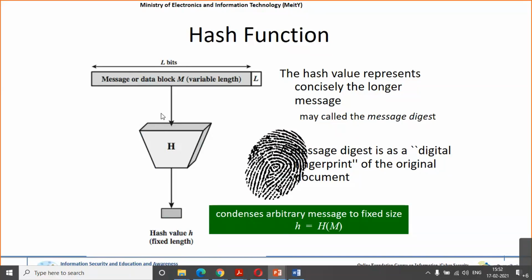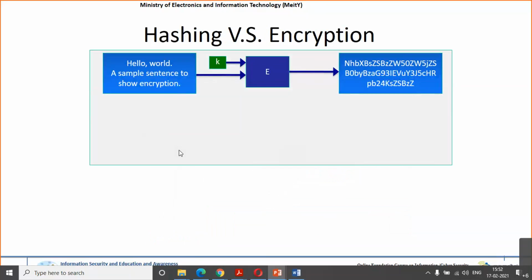Again, if the message is different, then that will not give the same hash value. It will always give you a different hash value. The hash value represents the longer message concisely, and may be called the message digest. Message digest is a digital fingerprint of the original document, and this hash function is a mathematical function.